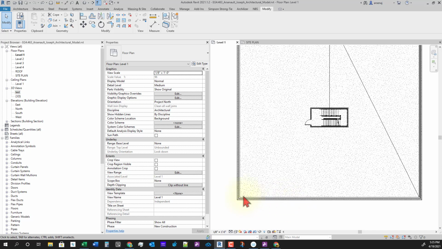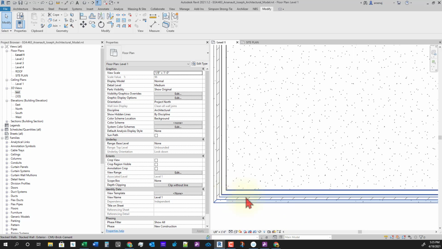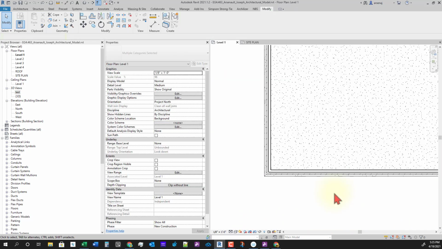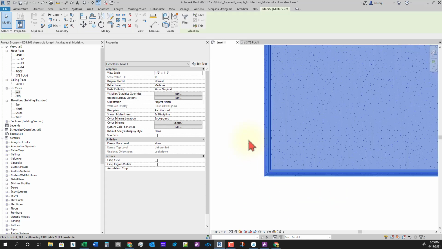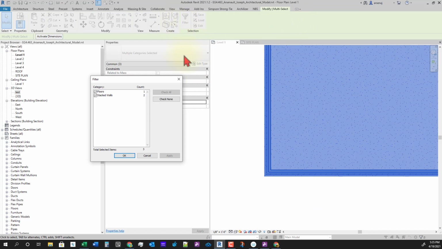and then you hover over the walls, but what we want is to get this slab here. It'll be hard to tab into it because the slab should be aligned to the face of the stud. Since it's harder to tab to it, we can just window over, click and drag to get the window, and then use this filter up here on the Modify tab and uncheck stacked walls, and just leave floors checked.